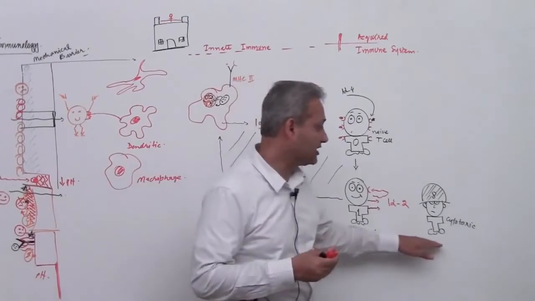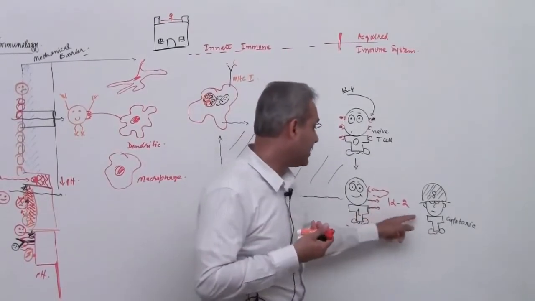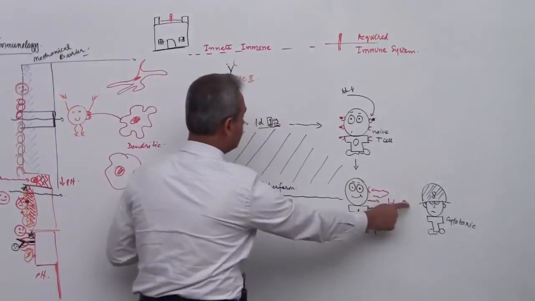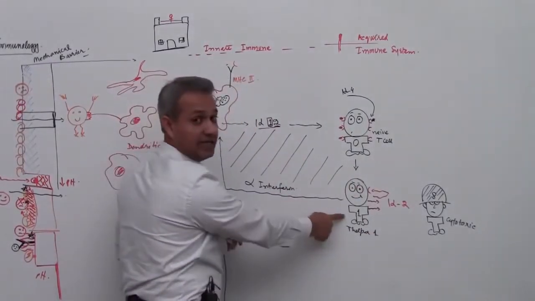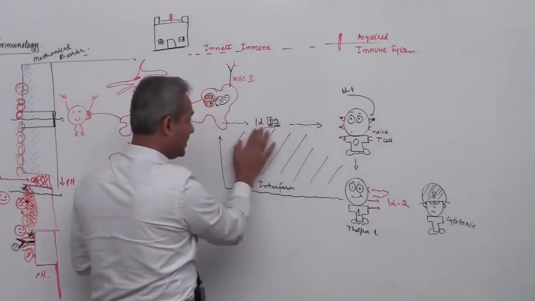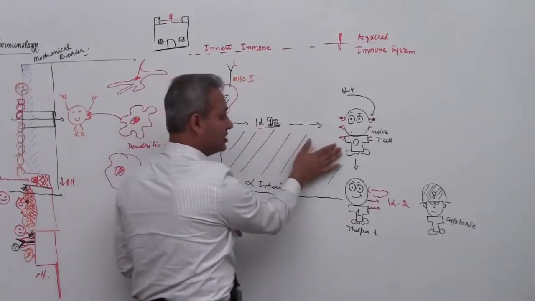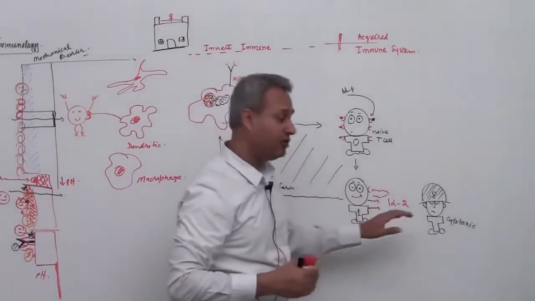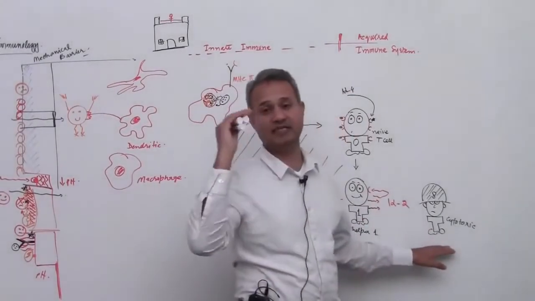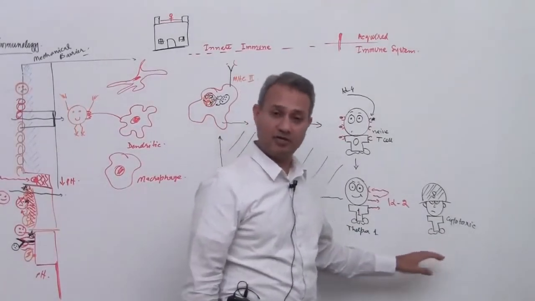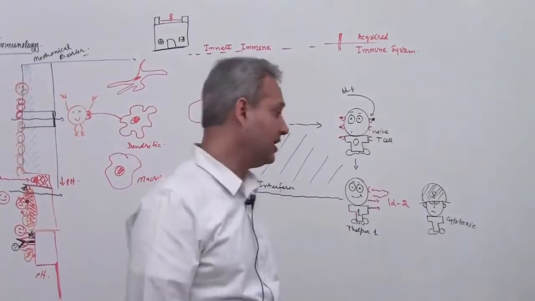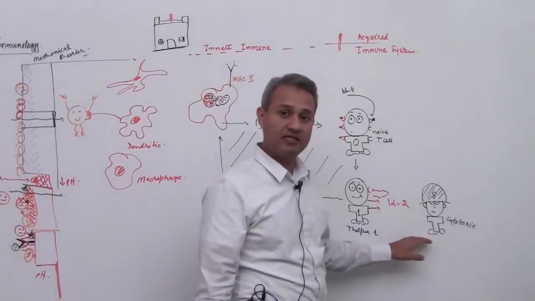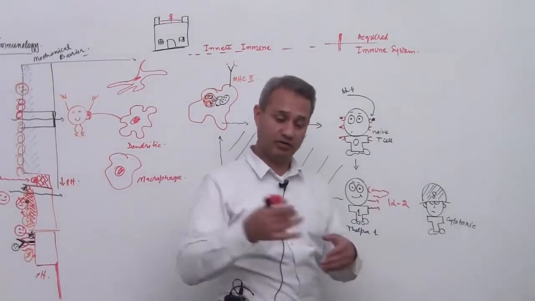So the cytotoxic T cell has become activated. Remember this: the Interleukin 2, the T helper 1. So IL-12 came, T helper 0 became T helper 1 and secreted IL-2, which activated the cytotoxic T cell. Now cytotoxic T cell, again we'll talk more about it. What he does is he would connect with the cells which have gotten this pathogen hiding in there.